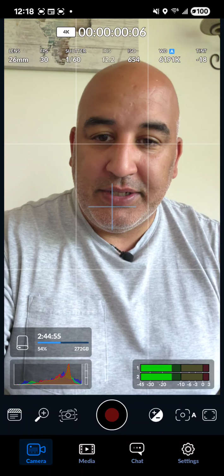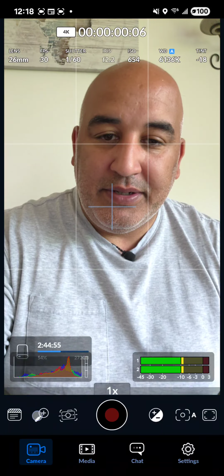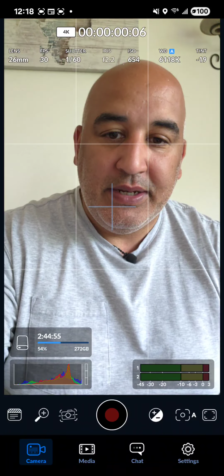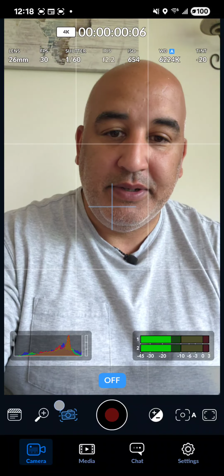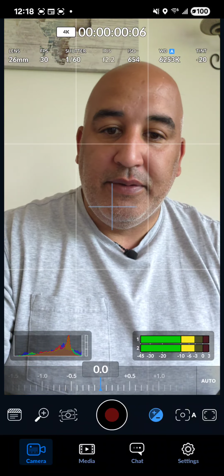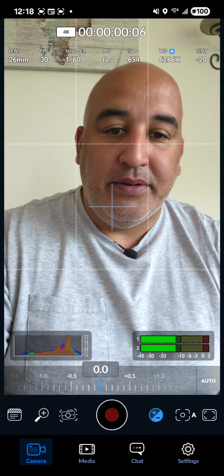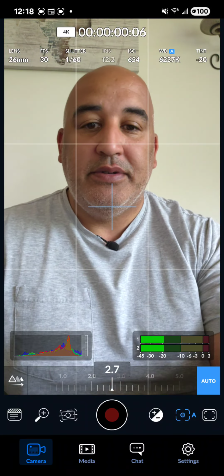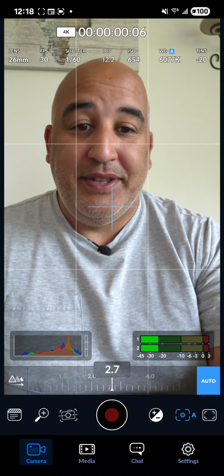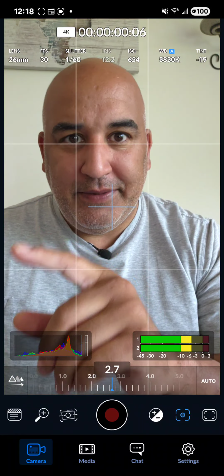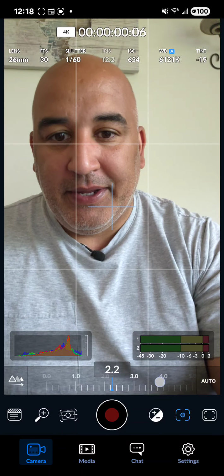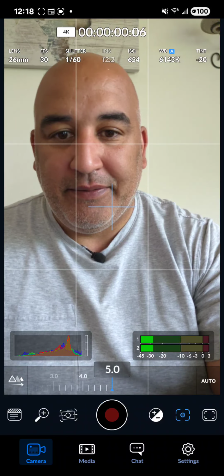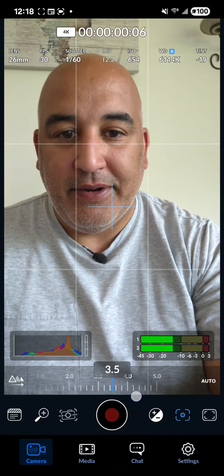Another couple pieces on this is you do have the ability to zoom in real quick and easy. You have the ability to turn on your stability control. You have full control over auto tones like exposure. You do have the ability to control your manual focus. So this part sets it a little bit further apart from other camera apps because you really do get full control and it gives you an idea of how far you can go with it.